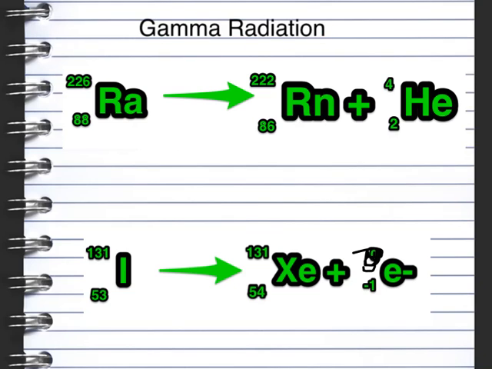by Einstein's famous equation of E equals mc squared, where E is the energy, m is the mass of the nuclei that is lost in the form of energy, times c, which is the speed of light, squared.